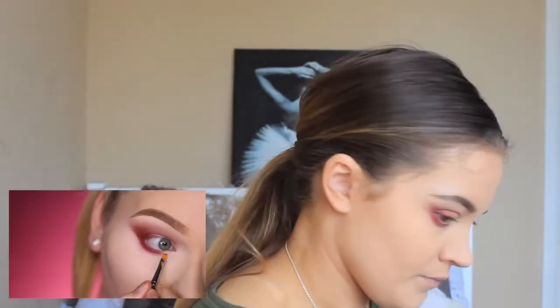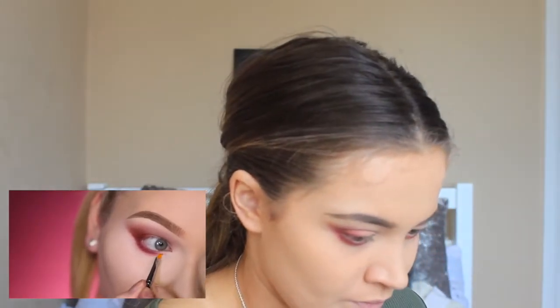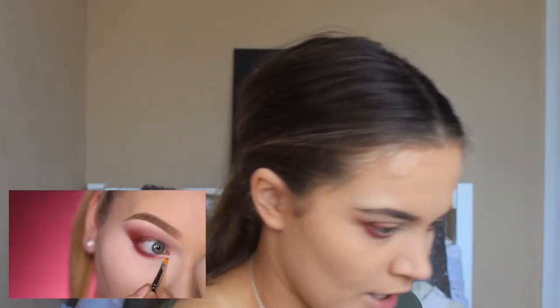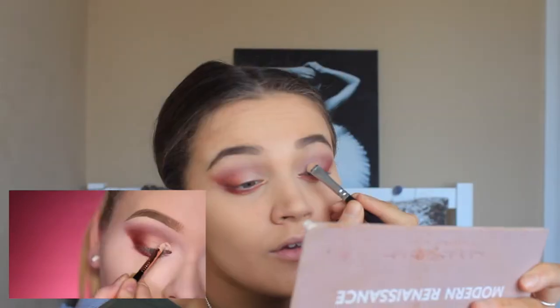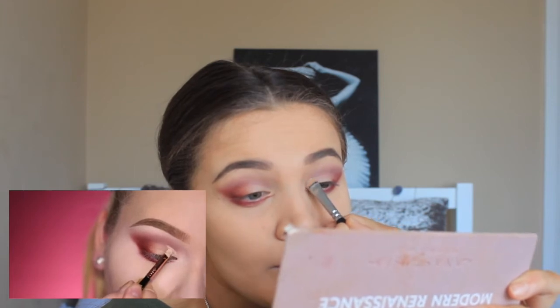Now going in with a small synthetic angle brush and creating a new inner corner on the lower lash line. Okay, let's just reshape our eyes. So just cut the crease. And over the top, she's going in with Vermeil.